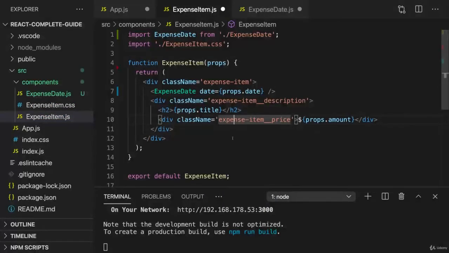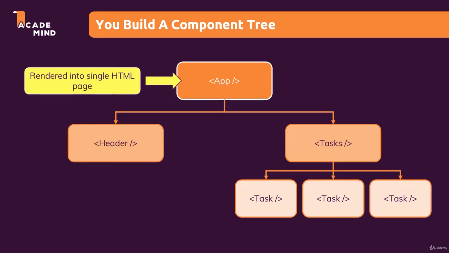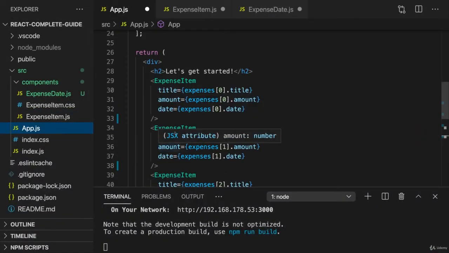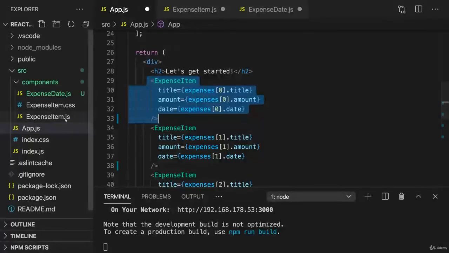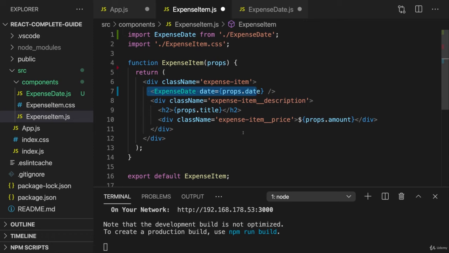And I know that this is now the point where it can get confusing, because now we're basically funneling some data through multiple levels of components. In the end, we can see this component tree come to life now, because now we don't just have the app component and then one other custom component, but we have multiple custom components and they are nested inside of each other. Just to make this really clear again, in the app component, we're using the expense item component, and inside of the expense item component, we're using the expense date component.